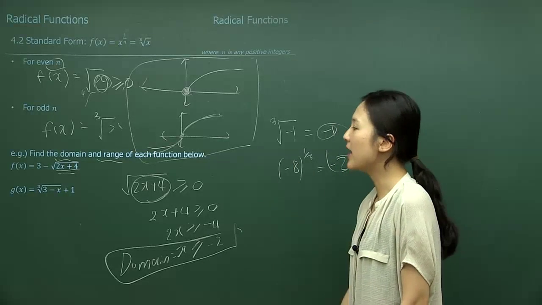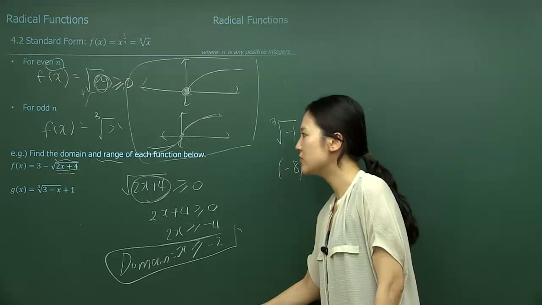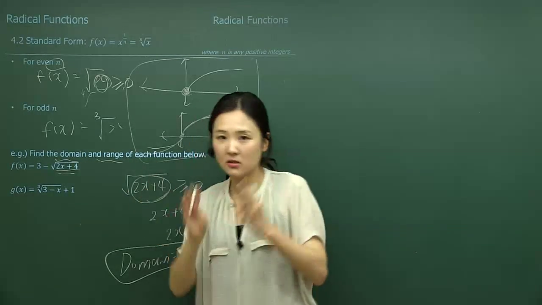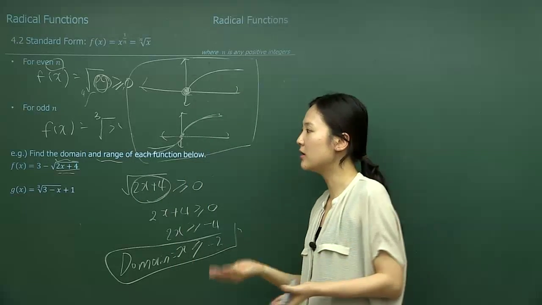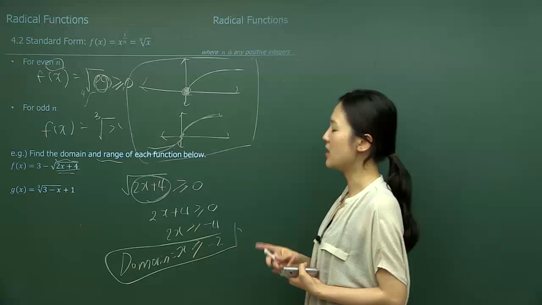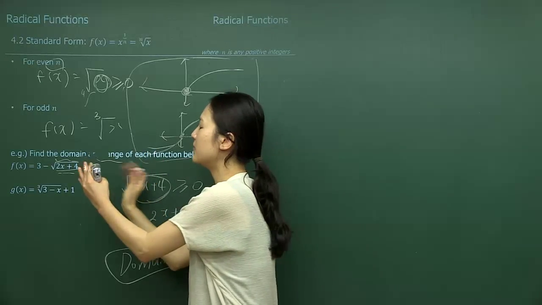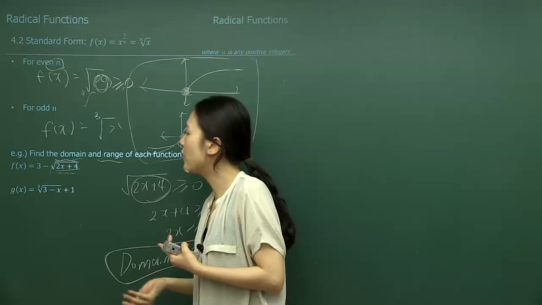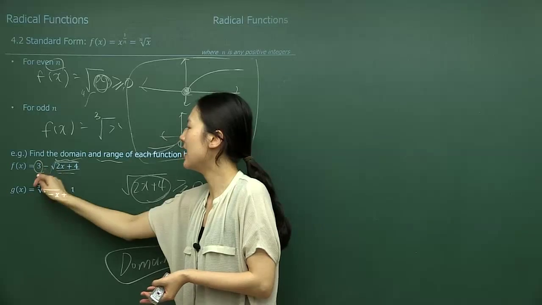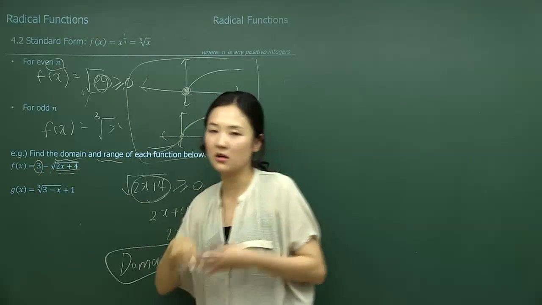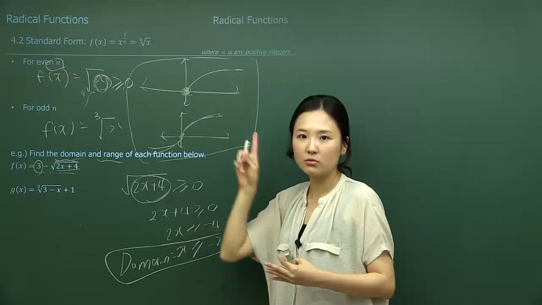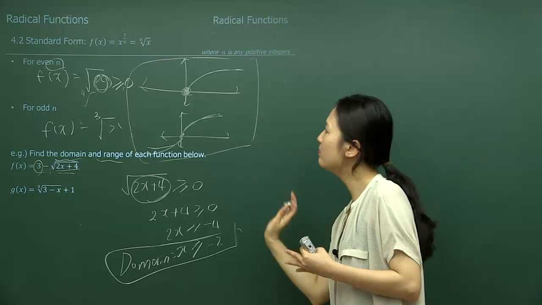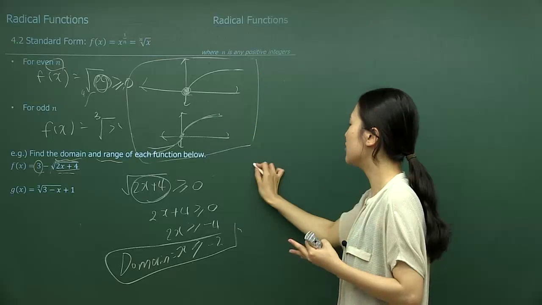Okay? What about the range? For the range, I'd like to use transformation. Now, range is the y value, right? So you must concentrate on the vertical transformation only. Remember, what's inside the square root does not make a vertical transformation. It's what happens on the outside. There's a negative sign and there's a +3. Remember to reflect first. Your function is reflected, then pushed upward. What kind of range do you see?